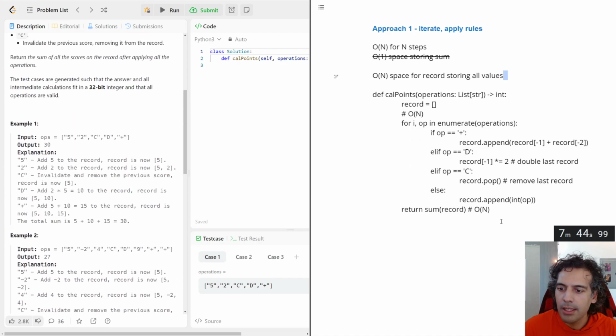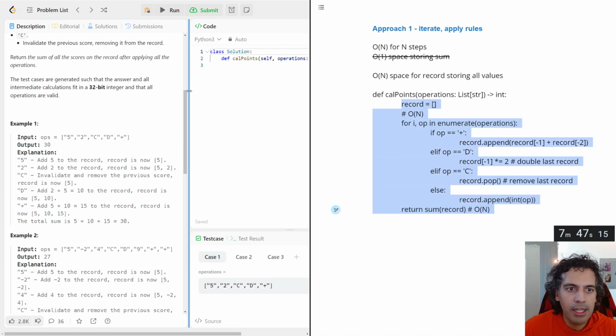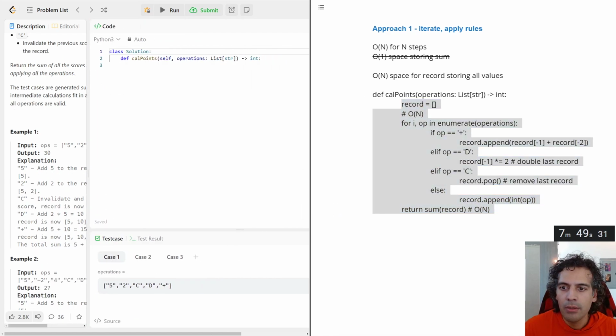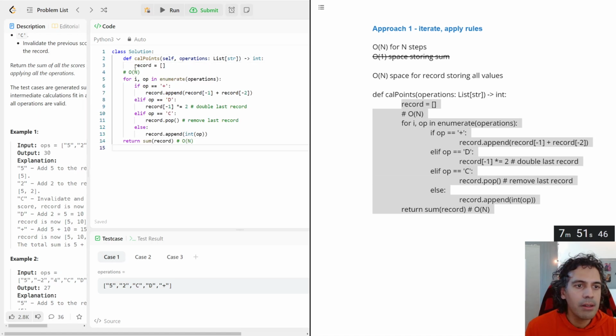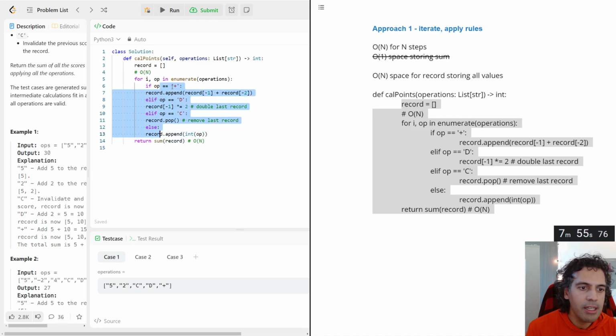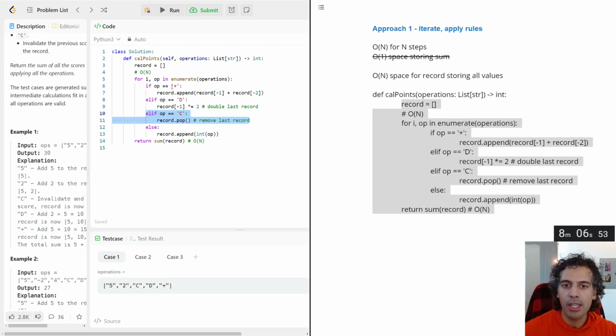Well, all right, let's see how this looks in here. We're about 7-8 minutes in. Glad we went with the brute force approach. That is an interesting little insight to think about. You could be removing the last record multiple times in a row, and that would require you to keep track of all the record values, even from the very beginning of the array. So I don't think we can ever do better than O of n time and O of n space.